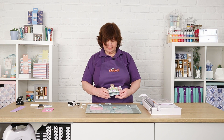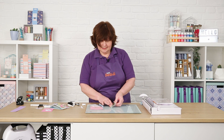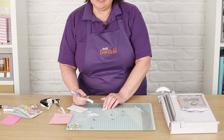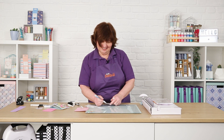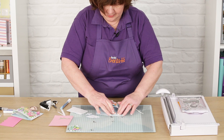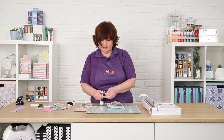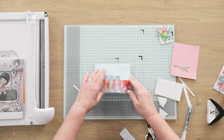So there we go — that is one part of the fence. On the card itself you can see we have the two sections of fence: the larger section and the smaller section. You can make this to whatever size you like. I've also stuck some clouds — these are dye-cut clouds and I've edged around them in a bit of blue ink. I've actually got a new favourite ink: the Artiste Aqua Metallic is the best colour ink you could ever try. Sometimes people put a whole cloud on a card and it just doesn't look right. What you can do is cut them in half and stick half on, so the cloud is half on the scene and half off — and that does look quite nice.